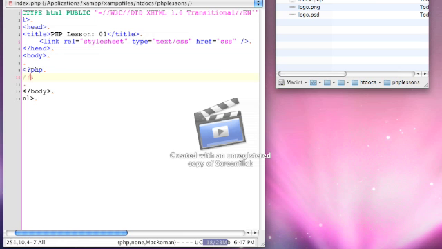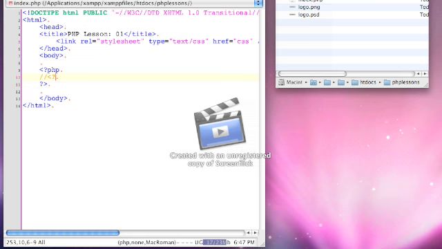Note that you could also use left caret question mark as a shorthand, but the shorthand version does not work if your server is not configured for it. So I always use the longhand left caret question mark PHP to begin my code.